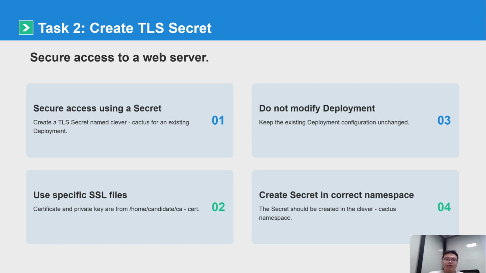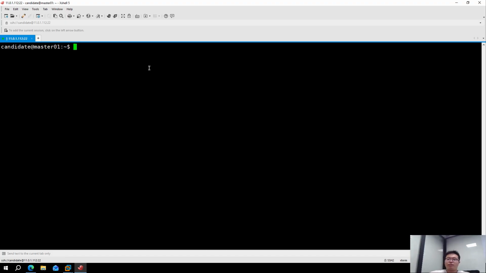Next, let's take a look at the specific steps. All right, let's switch to our remote connection. Okay, now we've switched to our remote connection. So what do we do first at this point? Step 1. You first need to check. Well, you might not know what it's called, but usually the exam will provide this information for you.